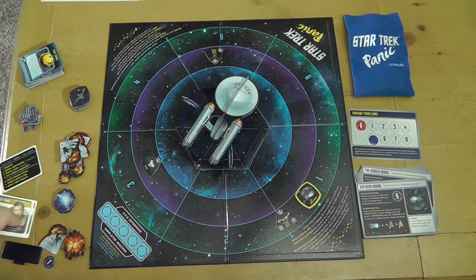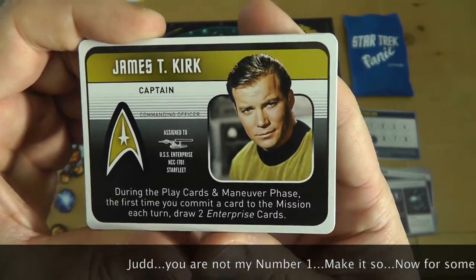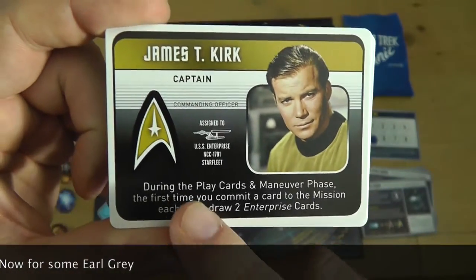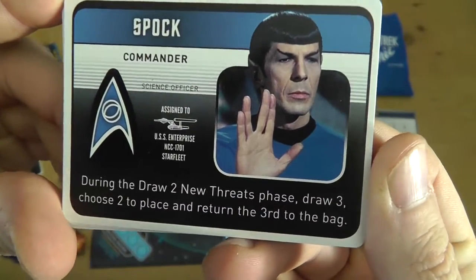So your player character cards that you have, they all have special powers. Here's the greatest captain in the history of Star Trek. Yeah, I'm talking to you Picard fans. Live and learn, dude. It's true. Anyway, when he plays a card over here in the mission, he immediately draws 2 extras. Spock, he draws 2 in the threats.